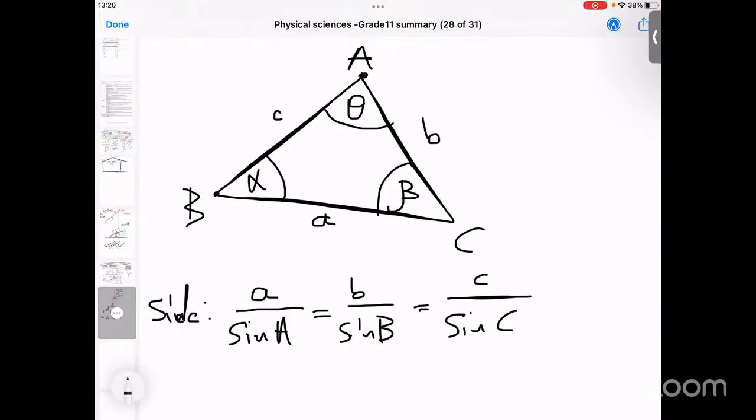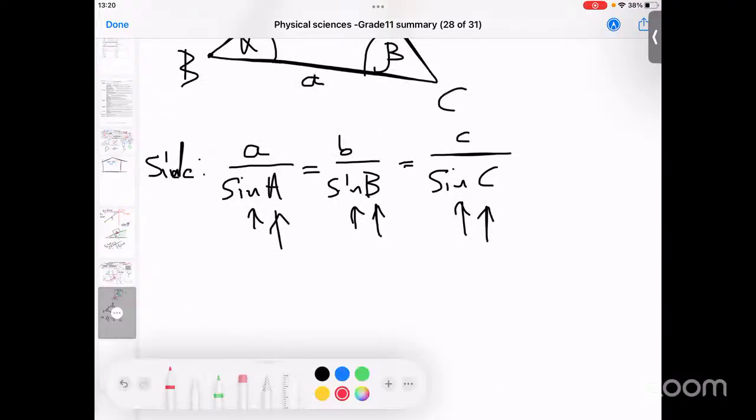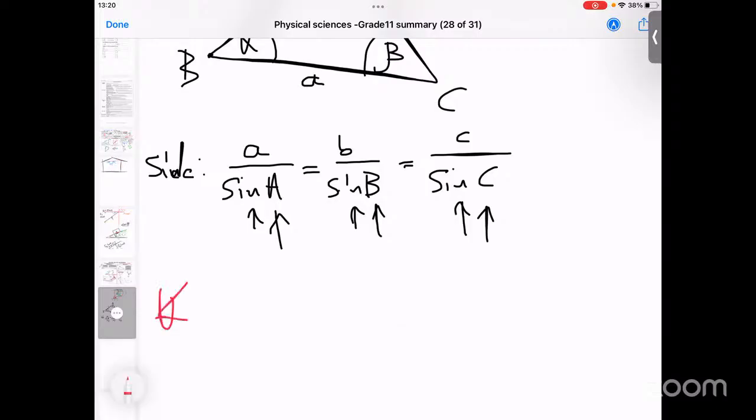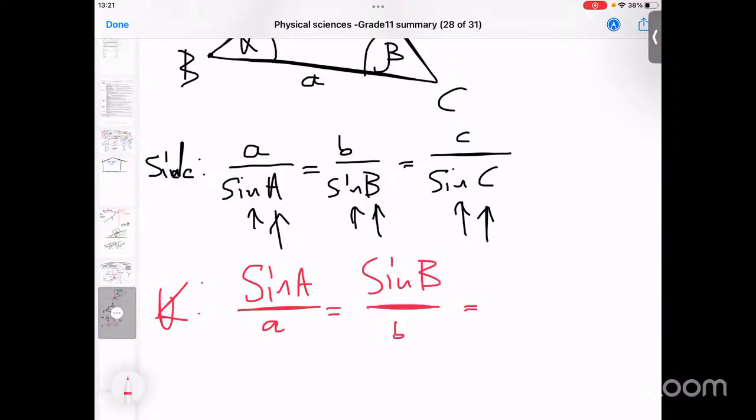It just depends on what you are given, whether to take this equated to that, or this equated to that, or this equated to that. Otherwise, if it is the angle that you are looking for, then sine A comes to the top and becomes the numerator, and a goes to the bottom. You just swap. Same formula, it is just that this time around you are swapping. That's it, honorable member. Not that complicated.